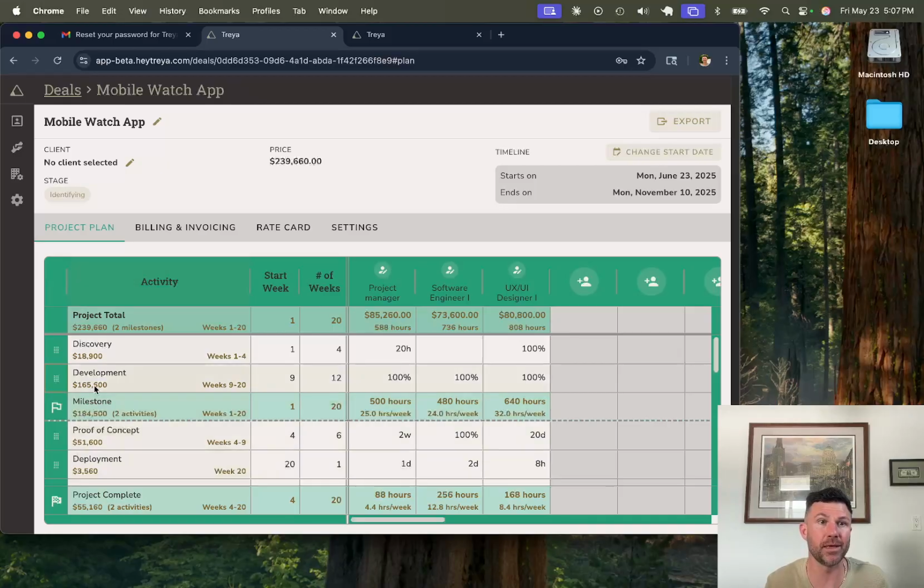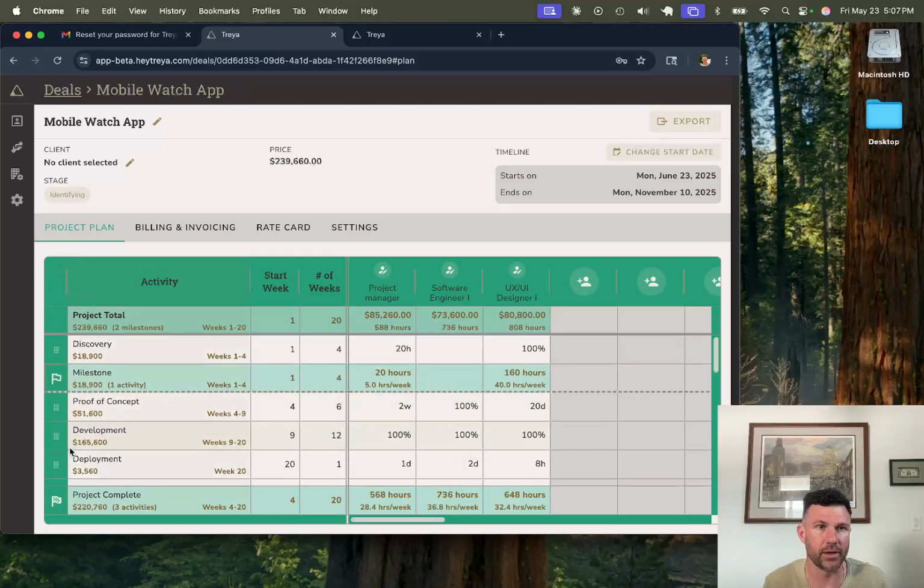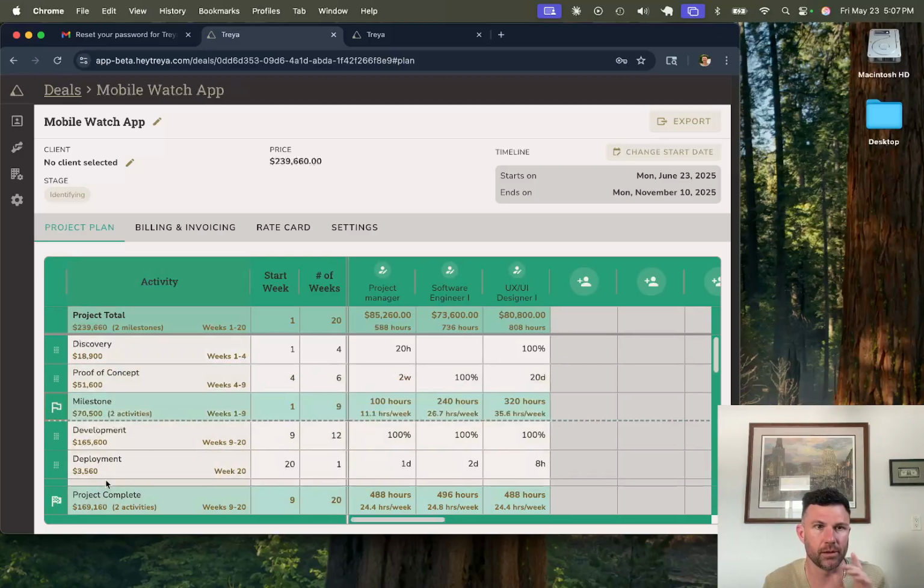So I can say, hey, maybe we have discovery and development. Those are the beginning of the project. I don't even like that. I like development better over here. We'll drag the proof of concept up here. That sounds better. And I'll say this is the proof of concept milestone, right? Maybe no, let's call this the beta milestone because we're doing a discovery, we're doing a proof of concept, and that allows us to break up our activities into smaller chunks and gives us some pricing information about each one of those chunks.